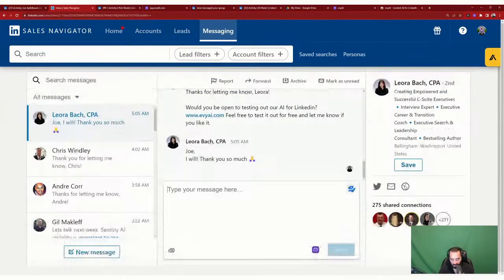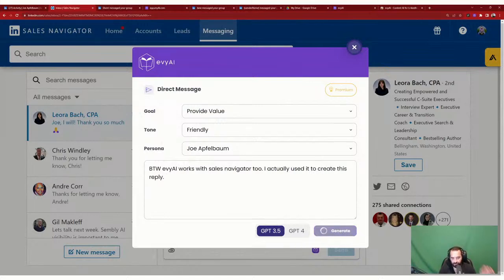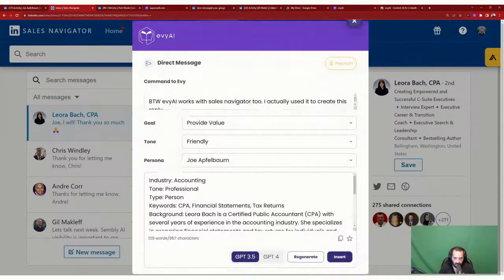Sure. And I'm going to click on Evie AI. I'm going to say, by the way, Evie AI works with Sales Navigator too. I actually used it to create this reply. Okay, and I'm going to press generate. And it's going to read our entire conversation, and it's going to generate a reply.